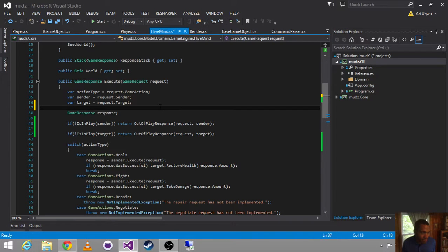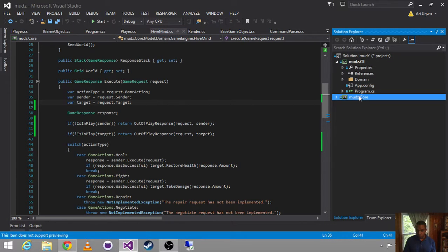Okay, it says like C#.net, text boxes, maybe a few images. I click this text box to attack the enemy. So this is C#, and we aren't using the .NET framework. We aren't using WinForms, which I think is what Canadian's getting to. So right now our only UI is the command line. But because we're doing all of our game engine logic in our core, I, or anybody else who wants to, can grab this project and then build out a presentation tier or GUI using the rules that we're working on.